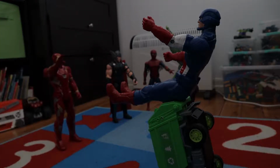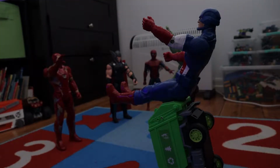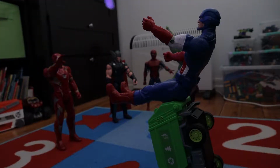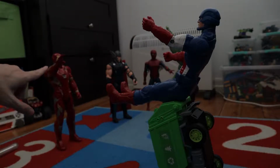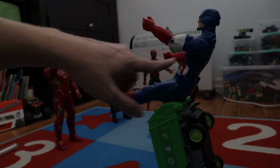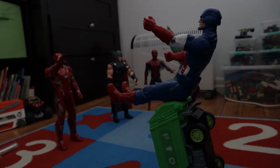So I've got a couple of photos of him also with our blue light wand in here like so. So it looks like the blue ray, and also just up here to have the blue glow. So I've taken four shots now. I've taken one of the crew, one with the blue light coming from the hand, one with the blue light going into him there, and one across him just to show the blueness. So that's really the shots that I got.